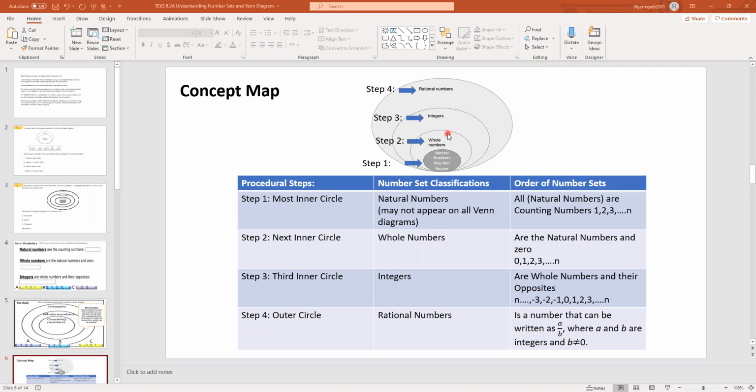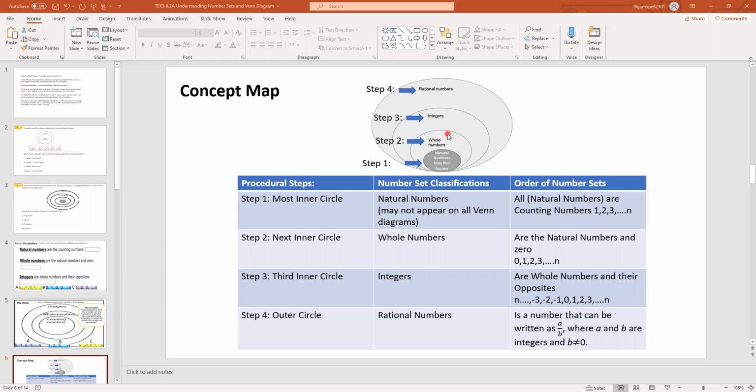Today we'll be covering TEKS 6.2A, classifying sets of numbers. Let's go over a little bit of the procedures before we get started. Today, we will learn how to use a Venn diagram, and we will draw a Venn diagram every time we get ready to solve a problem. I want to give you a couple of points. So we're going to go through the 4 steps.